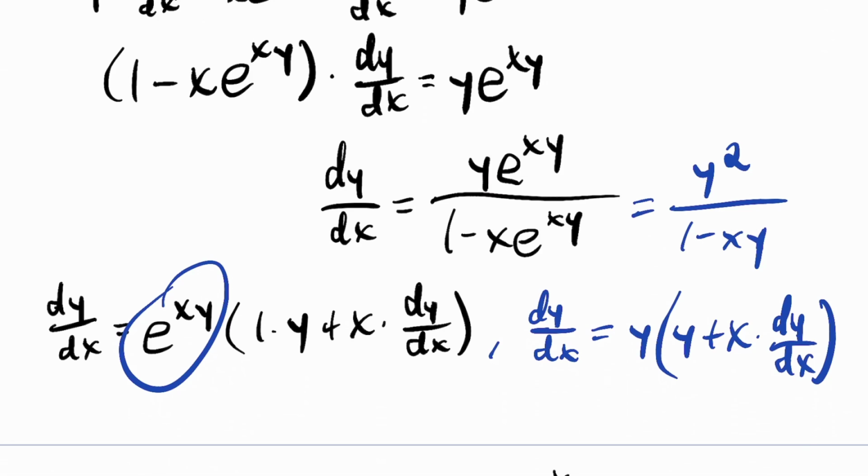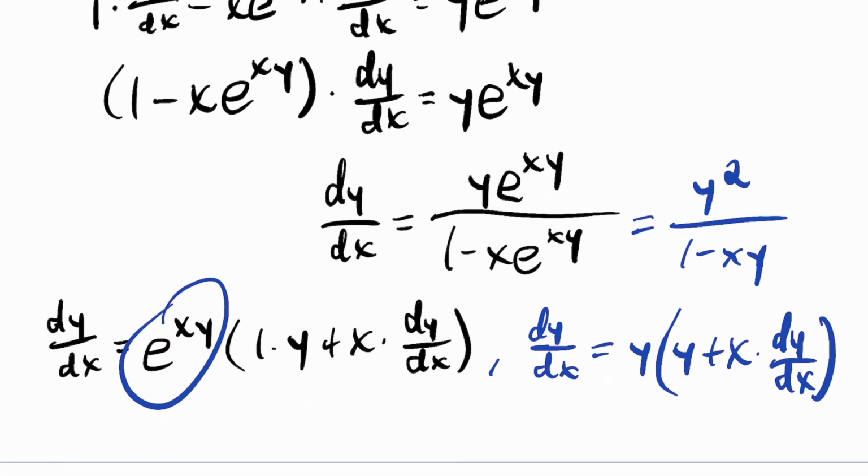And as far as I know, in the online homework system, this is going to work either way. It should accept either one, most likely. If you put this in and it doesn't like it, try the other one. But I expect either one will work. So that's that example.